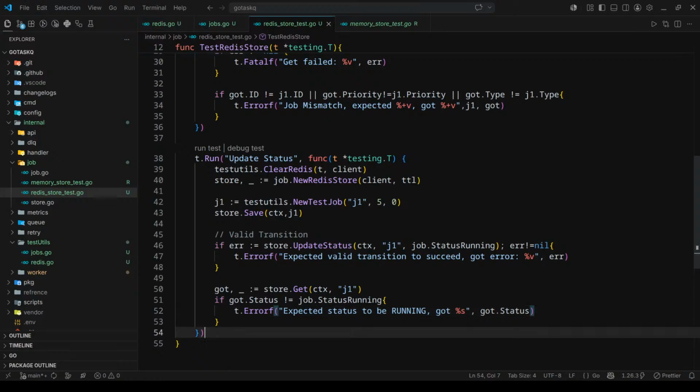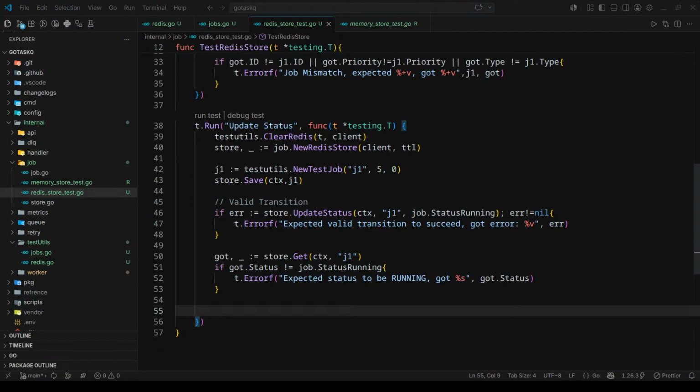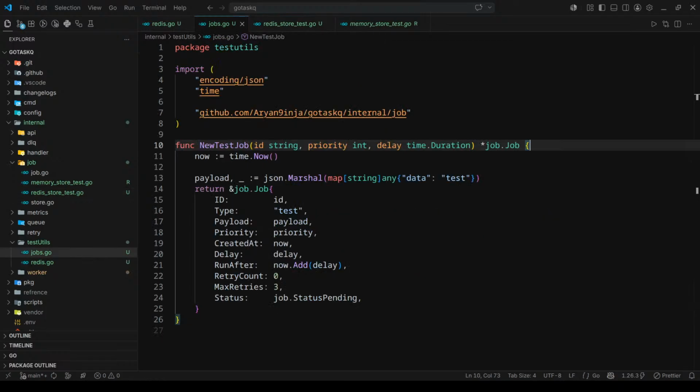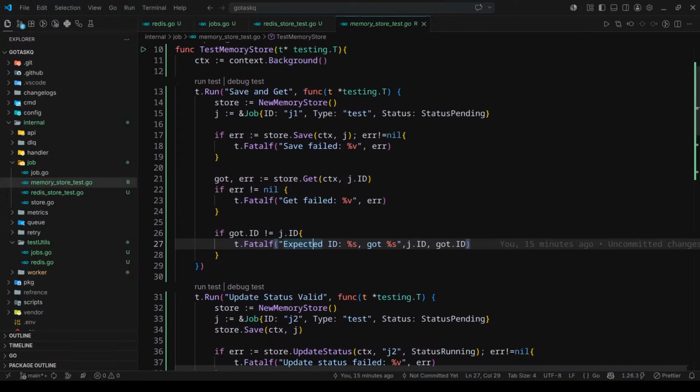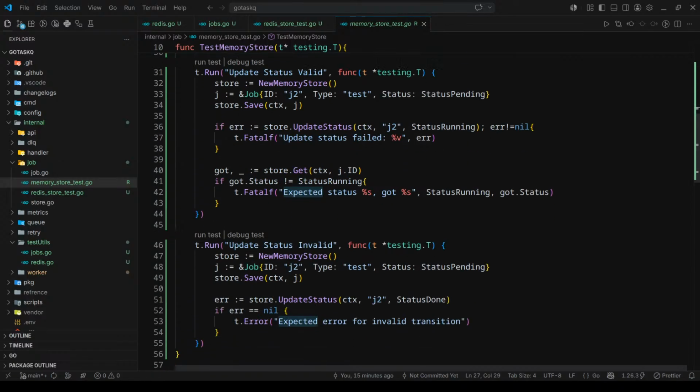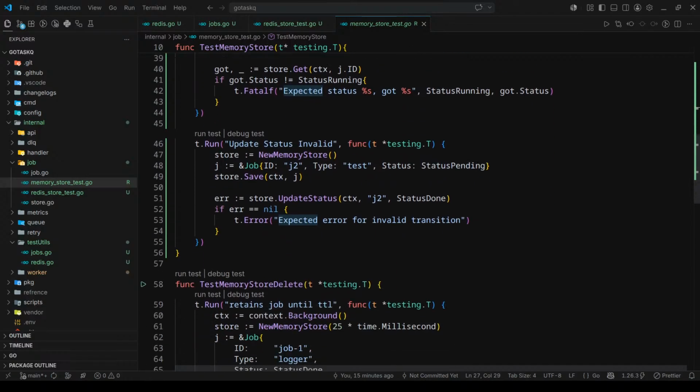Next, the last thing we need is that an invalid transition should result in an error. So where is our memory store test? I will simply copy this invalid transition.